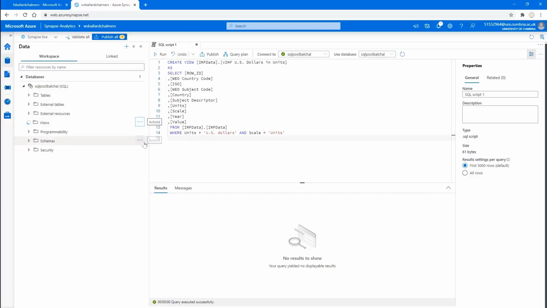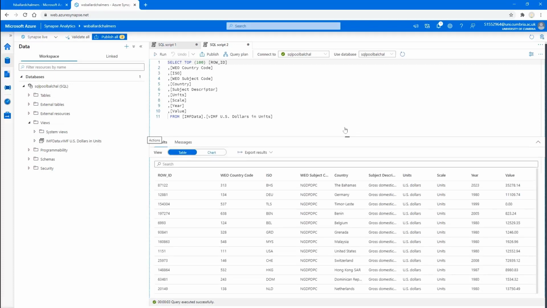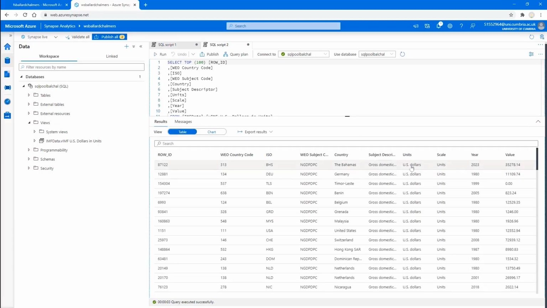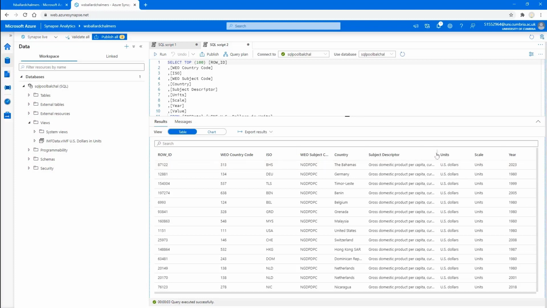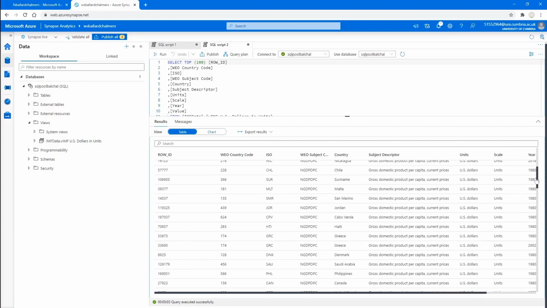You'll have seen from the data that we can have it in units, billions or percentage. So we are simply looking at units here. When we create our view, then access the data, you can see the units are simply US dollars. When we look down, you can see the view filters it correctly.